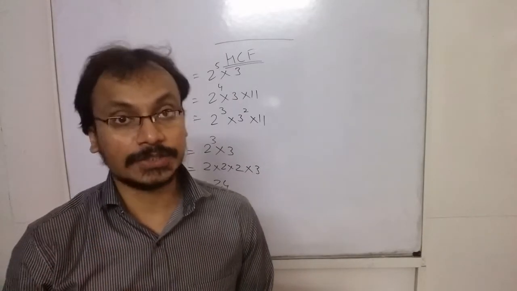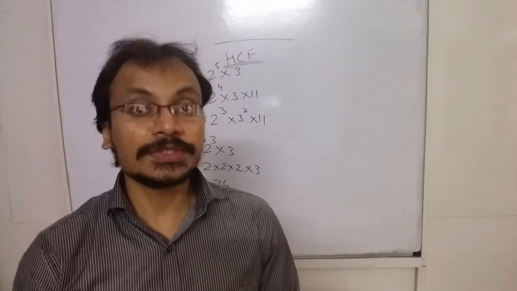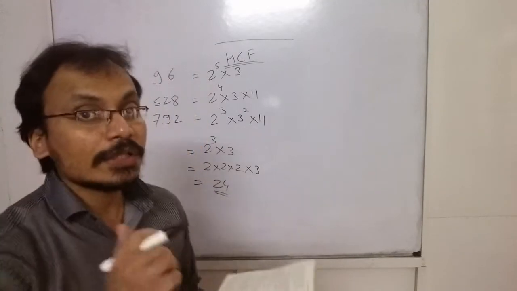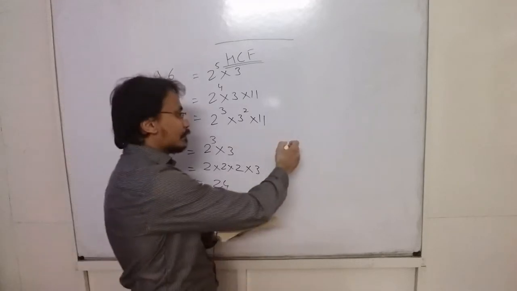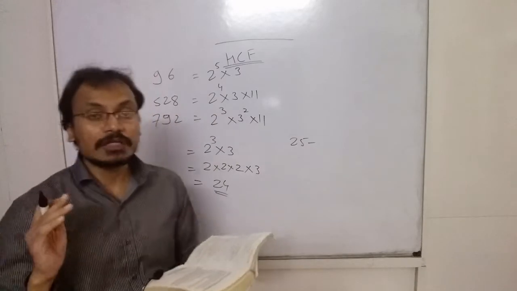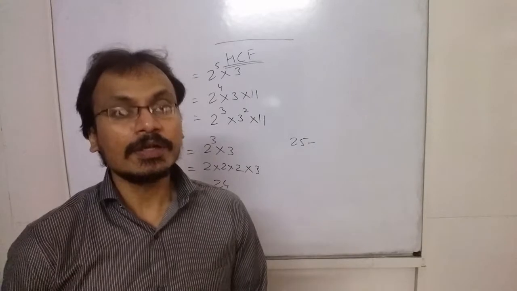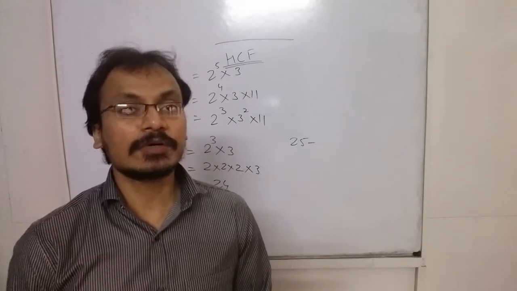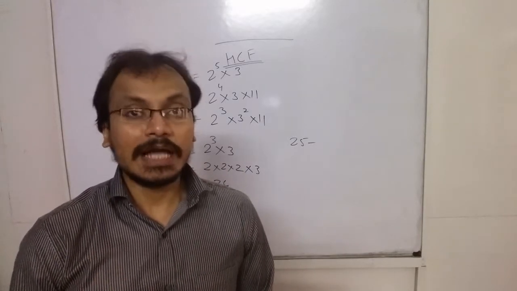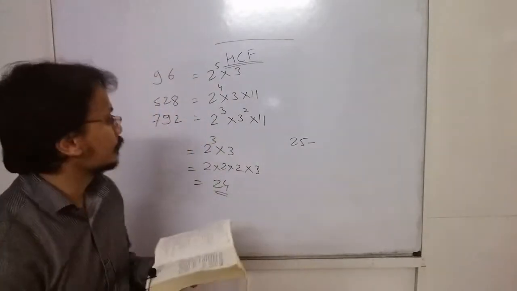This is the highest number. I am repeating that 24 is the highest number which is dividing all the given numbers. Again you can cross check it. Take any number from 25 to infinite, you can cross check it with any number. You will not be able to find a single number which is dividing all the three numbers. So this is the HCF. Once these concepts are clear, you can solve the toughest question also.